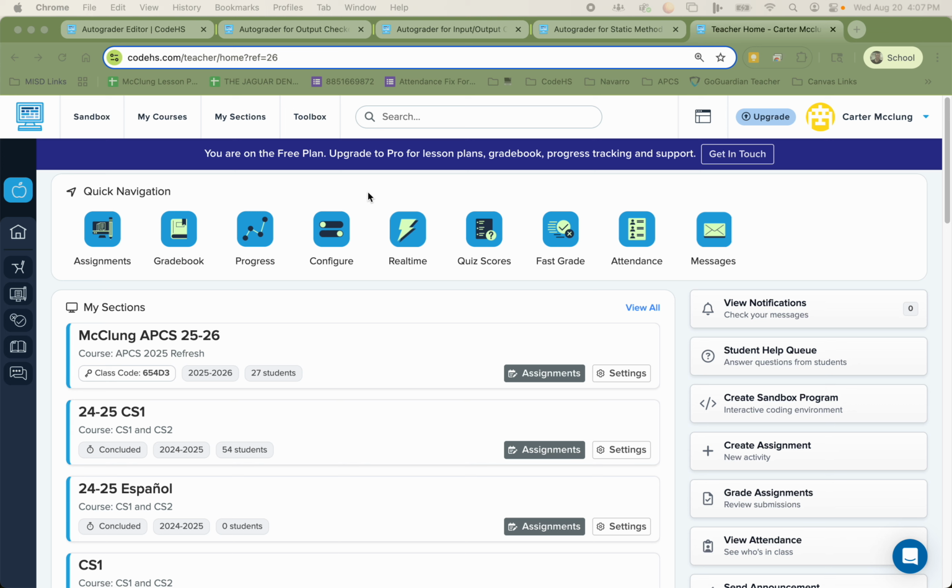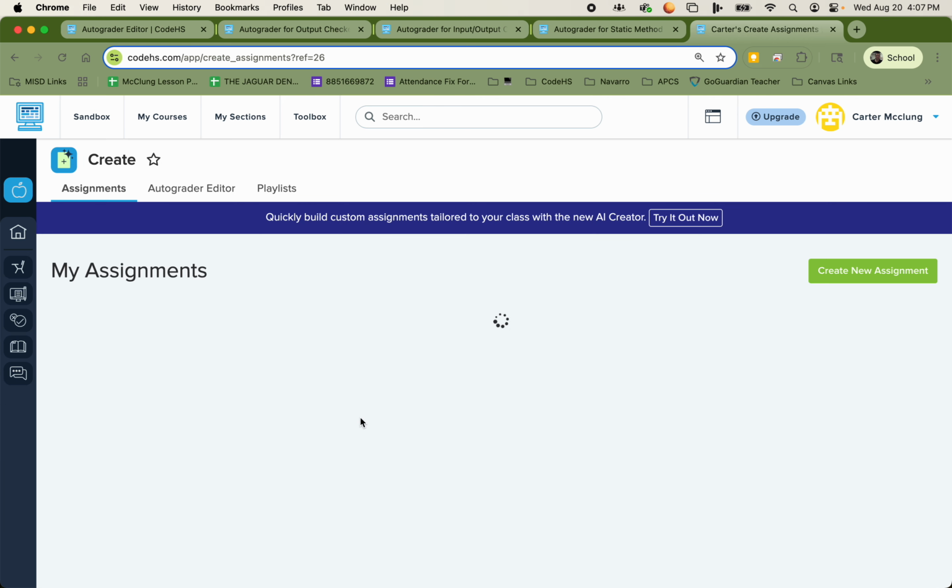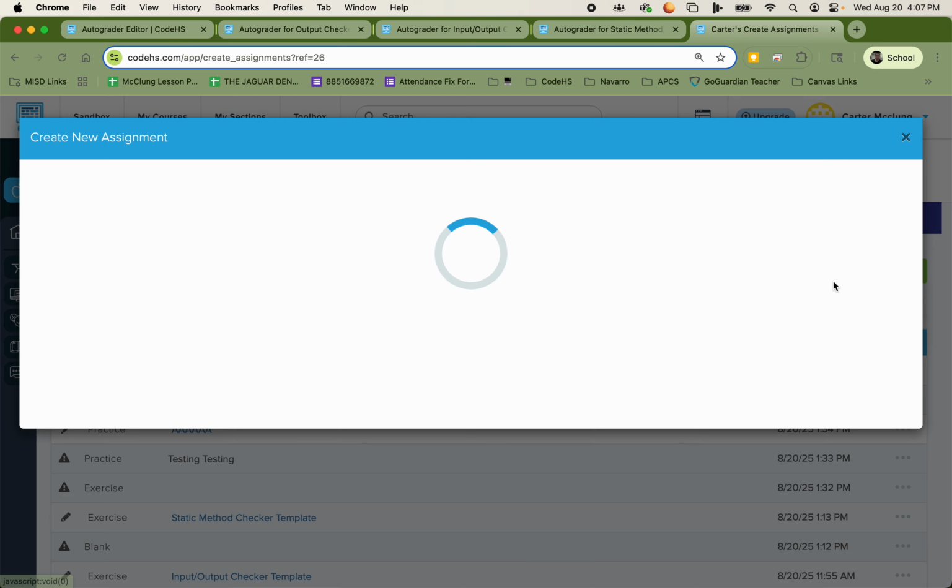So before I show you how to do custom autograders, let me show you how to do just basic autograders. This is what you're probably going to want to stick to. First of all, anytime that you can use one of these basic autograders, this is what you want to use. And it's also going to be a lot easier for those of you who are just starting out.